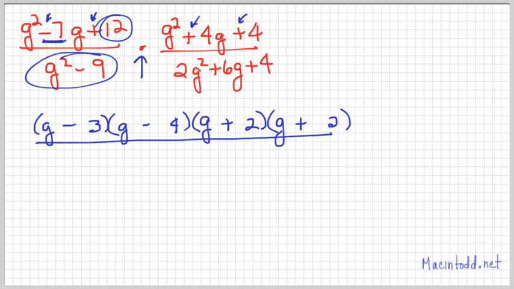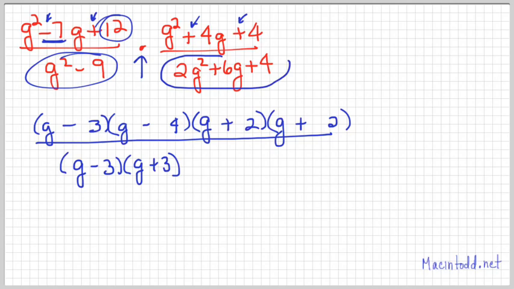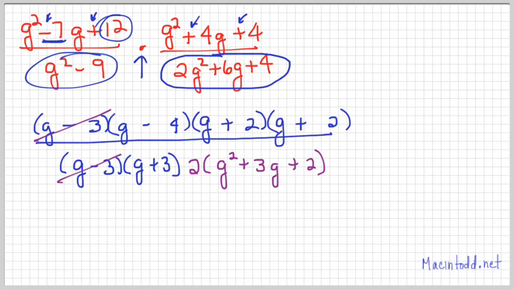This g squared minus 9 now, that's a difference of 2 squares. This one's a little bit tricky, this one. Everything's divisible by 2, so I can't just divide the 2 away. What I can do is factor it out. That leaves me with a g squared plus 3g plus 2. You could do a little canceling now if you have any common factors that you can see. I'm not quite done with all my factoring, but I can see, for example, that g minus 3 and g minus 3 will knock each other out.